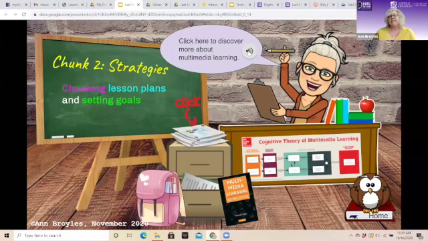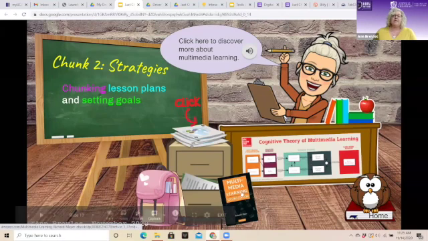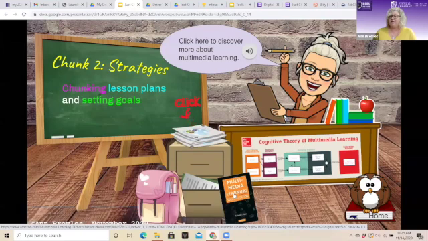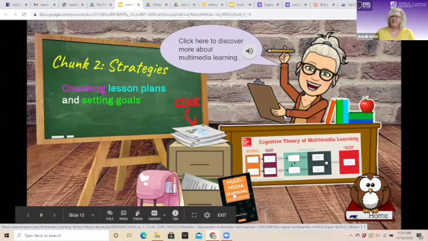I've got something about multimedia learning that you can click on to hear it. This right here talks about the cognitive theory of multimedia learning. You can click on that and it takes you to an article that tells you more about it. This is Richard Mayer's book. I wouldn't necessarily do this for my students, but it would depend on the purpose. If you click on this link, it takes you to Amazon, where you can buy a copy of it yourself.